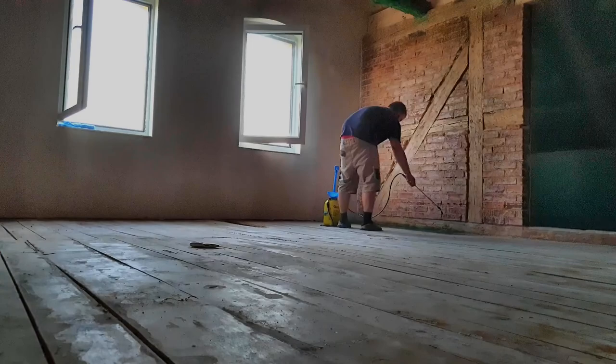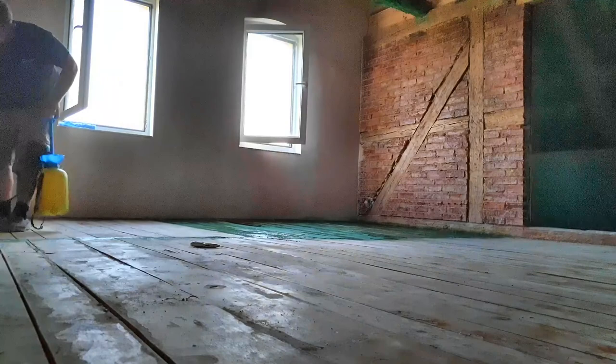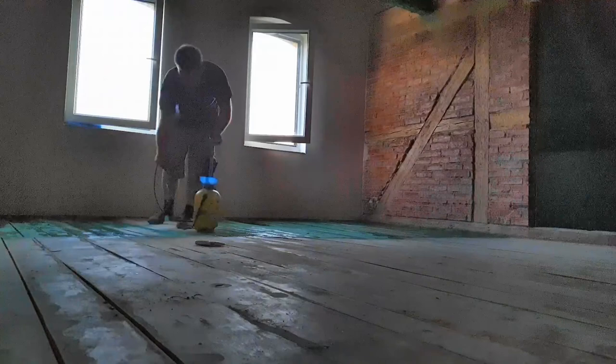As you can see, the floors started off as just bare boards. We then had to move into treating them because they were full of woodworm in certain places, or had been, and we still weren't sure if that was the case. As you can see from this time-lapse video, we actually sprayed the whole area green — it's a biodegradable, water-based chemical that basically kills off the bugs should they emerge.